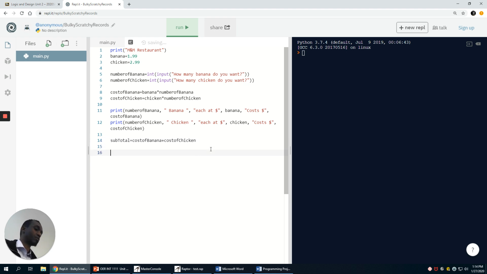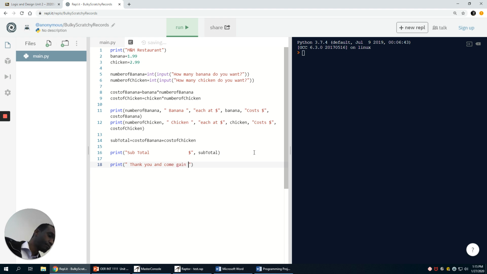So after we calculate the subtotal, then we need what? Very good. So we need to print this. So print, this would be subtotal. And then you can actually leave some space out, so it's formatted right. You put the dollar sign there, and then here we put subtotal. And after you show them the subtotal, then what do we need to print? Thank you. Come again, right? Something like that.